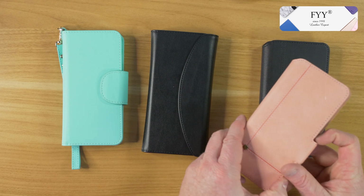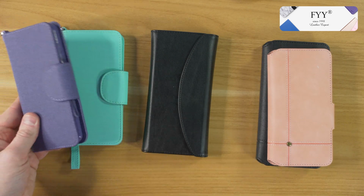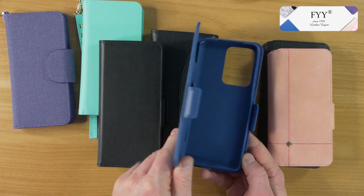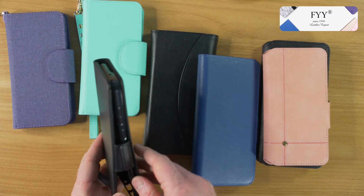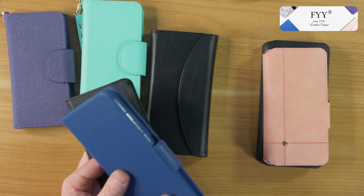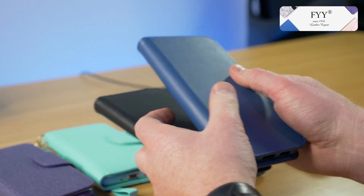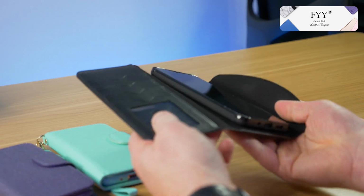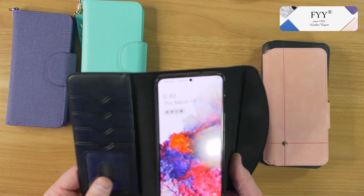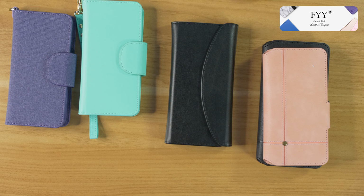So here you have this one in a rose gold color. And then here you have this one with the lanyard option in purple. And then here you have a black and blue of the single clasp. So these are some pretty cool cases. If you like having a wallet case all in one, these are some really cool cases to check out. They are very high quality. I think they'll last you a good time. And I'm actually very impressed with this one that has the 2-in-1 clutch as well as the case there. That's pretty cool. So those are from FYY.